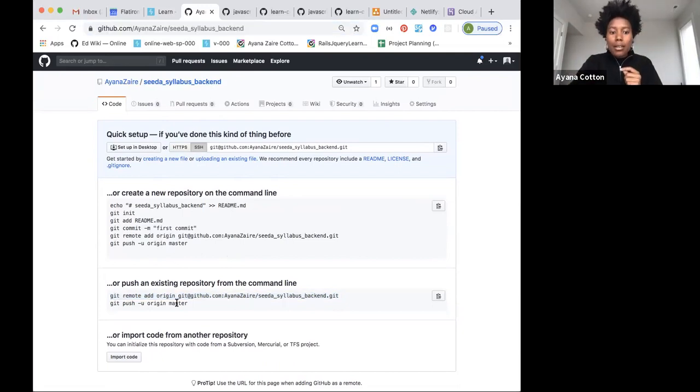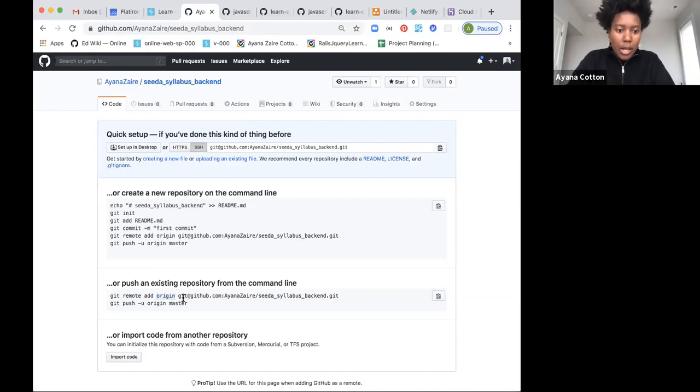We're connecting what is currently on our machine locally, what we just generated, to this remote, to this URL essentially, so that anyone in the world can look at this code. So that's what it means by adding this remote, adding this URL. And origin is just the name of the remote. It's standard to name your remote origin.